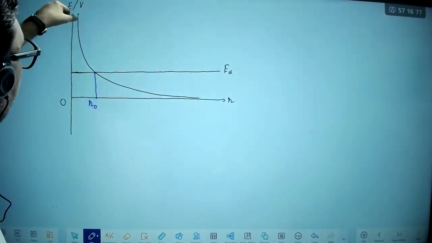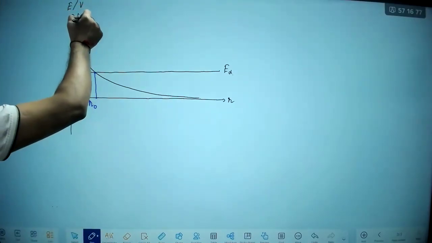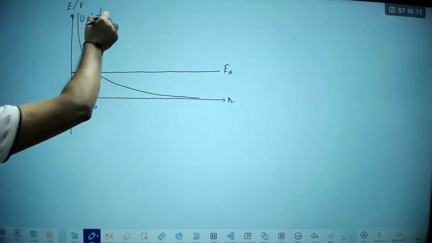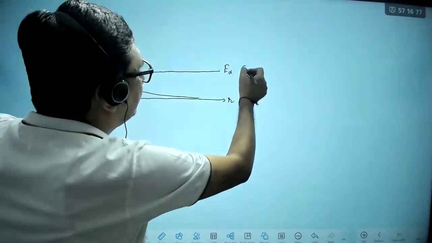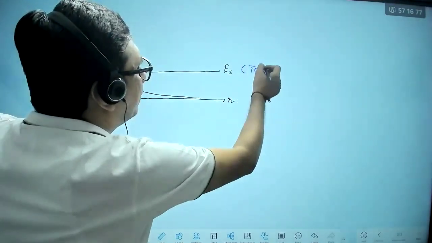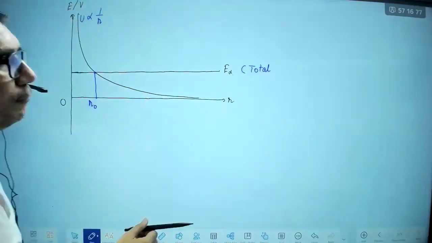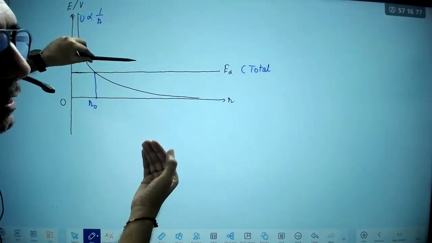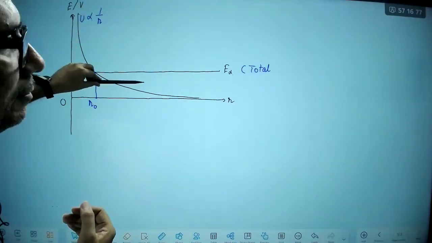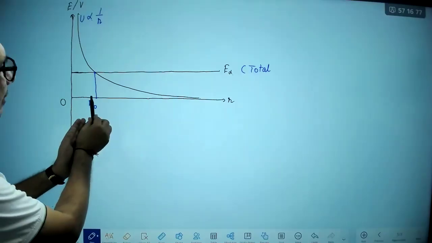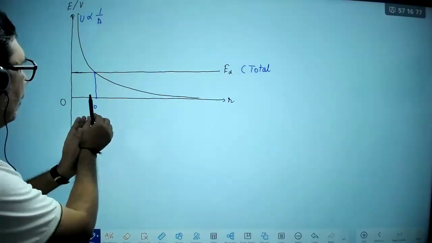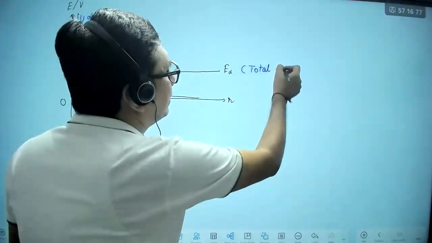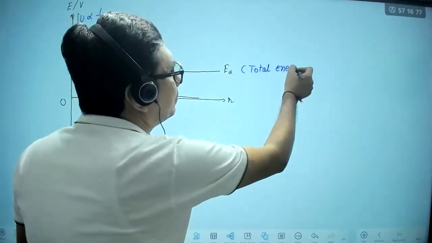So here this is the potential energy. If you look at this, this is a graph of potential energy which varies as 1 by R. And this is the total energy, beta, the total energy of the alpha particle you have given. You can change it. If you are providing higher energy, then this line will be here. If you are providing lesser energy to the alpha particle, it will be here. Correspondingly, your turning point will move to a higher value of R or a lesser value of R. So this will be the total energy of the alpha particle, and it will be conserved.